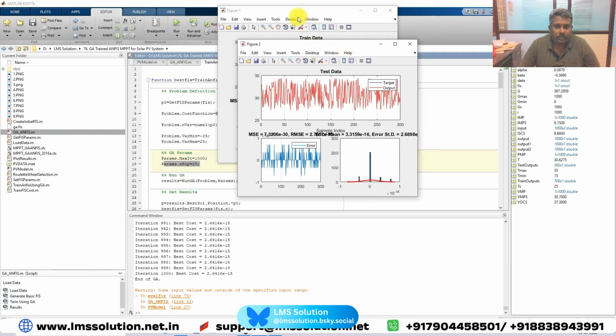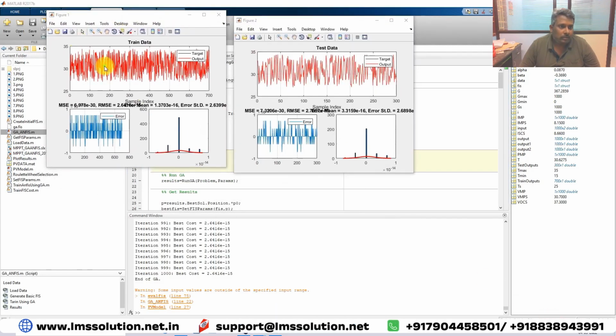This is the detail of testing and training. Here you can see that this is the training data, that means voltage at maximum power point for the different irradiation and temperature conditions. And also here you can see the error, that means the mean squared error, and this is the standard deviation. This is the test data, that means when the trained adaptive neuro-fuzzy inference system was tested with the test data, both are superimposed on each other. You can see that target and output are superimposed on each other. This is the tested error, right? Mean squared error and the standard deviation.